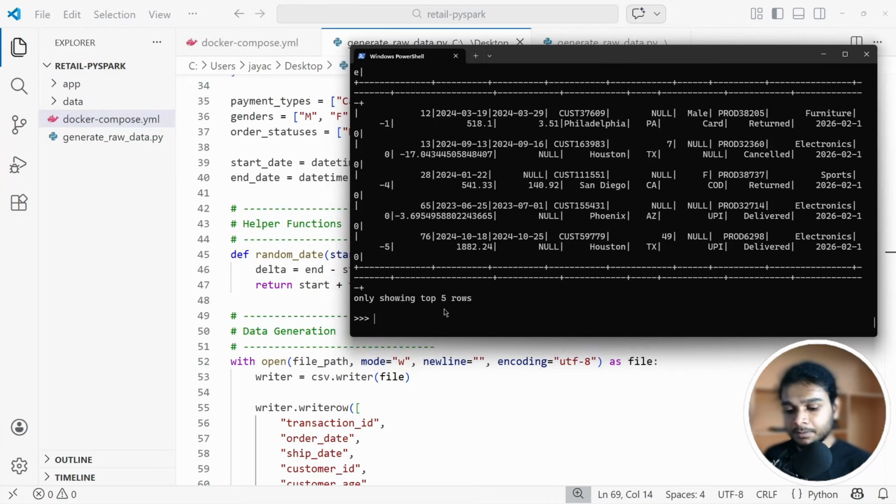Now to clean them, say silver_df equals silver df filter of column of quantity greater than 0.